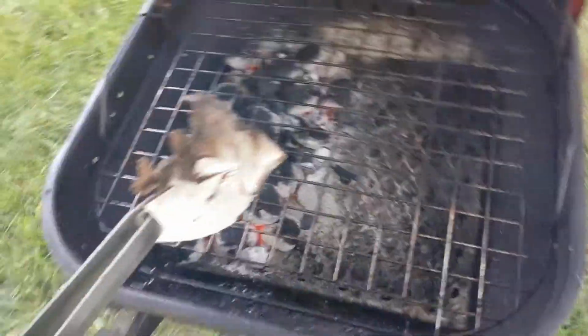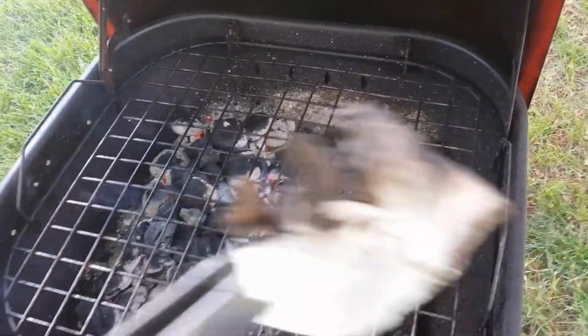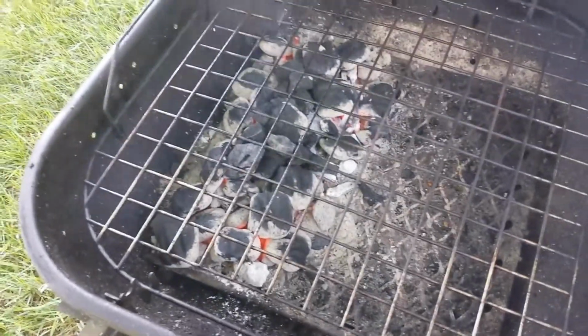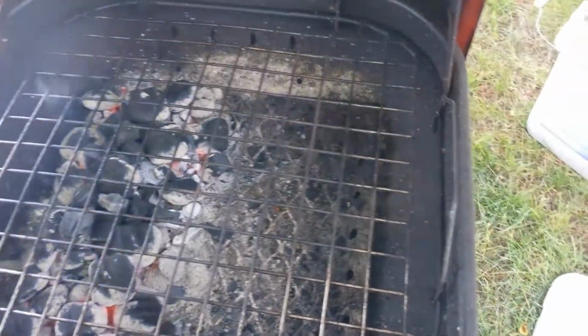Nice and smooth. Next important step, take a napkin with some kind of oil. I'm using just old peanut oil or whatever, and just oil up the grates a little bit. So just basically pour the peanut oil on the napkin. Use your tongs, wipe it all on the grates to get that nice and oiled up. Because if you don't do this step, the chicken's going to stick because the chicken doesn't have any fat on it. Alright?